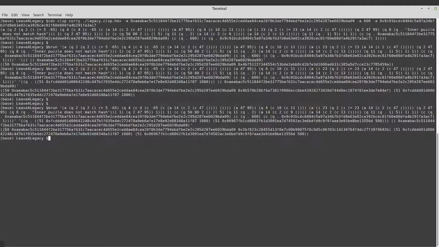All right, now we have another aggregated signature, and we have create coin sending it to herself, and another create coin sending it to charity. Now, do you see what the problem is? Yeah, the problem is the original coin was only worth 1,000 mojos, and now I'm creating a coin worth 1,000 and a coin worth 500. So that's not cool. You cannot create money out of thin air in Chia.